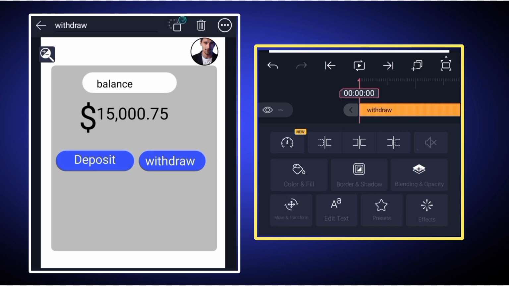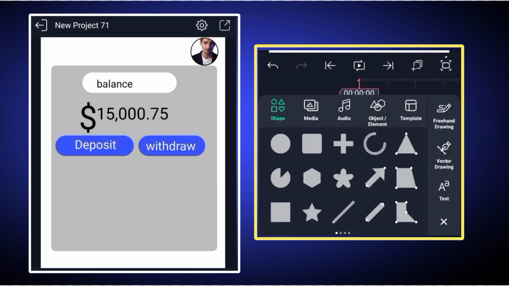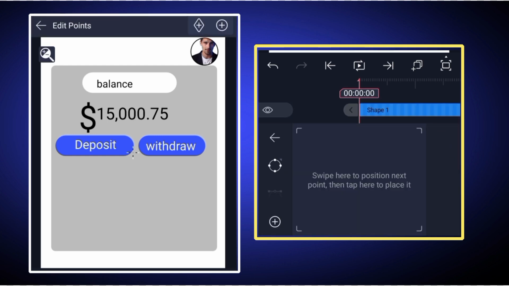And there you have something like this. To add our graph to this edit right now, we need to use a tool called the vector drawing tool. So you can see it down here right now. You're just gonna click on it real quick and there you have an option to draw on your screen.